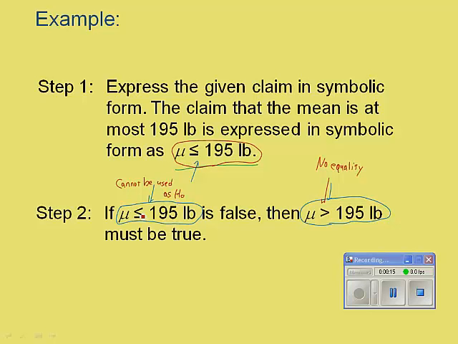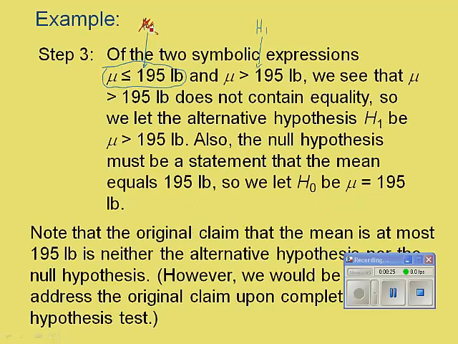Can't be used as H0 because, again, what I wrote before was wrong. Not H0. We can't do that. This can be used as H1, but H0 is going to be mu equals 195 pounds. This is what we're going to test. That makes sense to me because of how we're going to test it. There's going to be 3 different ways we can test it. We are going to test this statistic. We think, what if mu equals 195? And if we show that that's no good, maybe that'll support our claim that mu is greater than 195. That's kind of the idea.